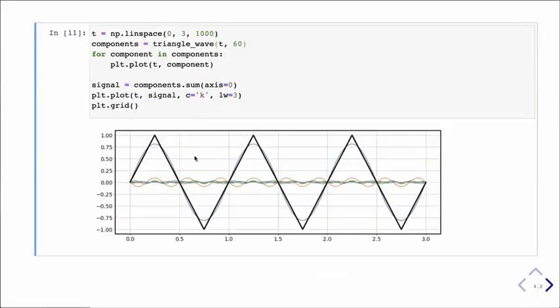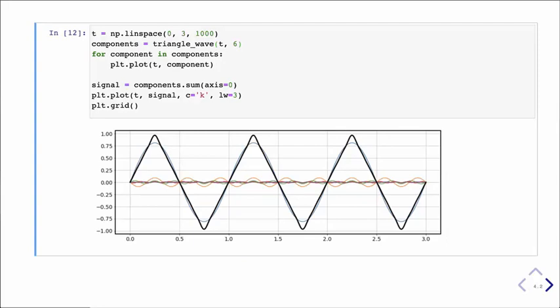And you can see what that does. It gives you something that's very, very close to a triangle wave. And of course, in the limit that we have an infinite number of terms, it's exactly a triangle wave. But just with 6 terms, we actually get pretty darn close to a triangle wave. So we can see from these components that the first sine wave we made, this blue curve here, is the most important in defining this triangle wave. All these other terms are making it closer and closer to a triangle wave. But most of the power is actually in this first term here.